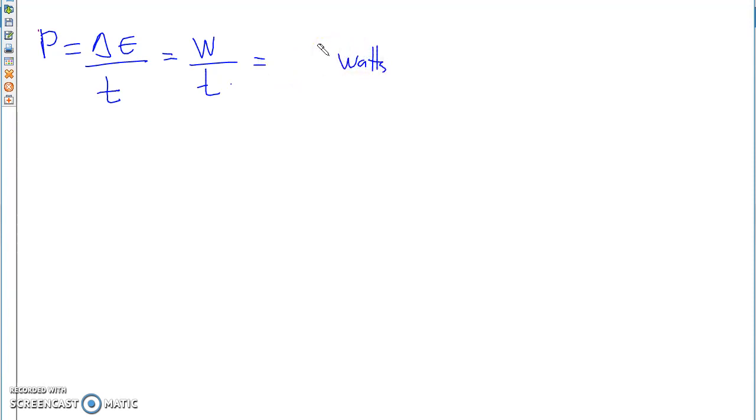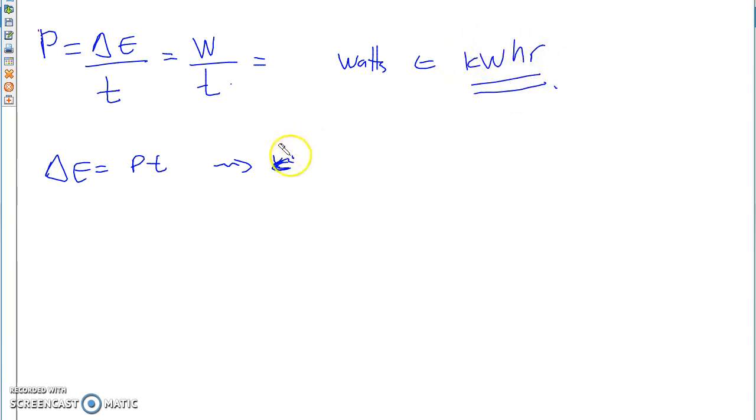Now you learned this in chapter 5, I believe, but we're looking at it in terms of electrical power. And when we're calculating the cost of something, for example, then we would write down in terms of energy, which equals P times T. And then we talk about this right here in kilowatt hours. So for example, if I want to calculate the cost of using an appliance, I might do energy, which equals cost times power.